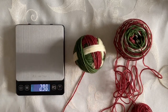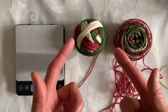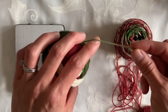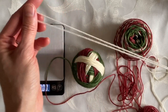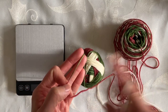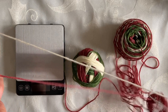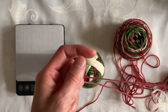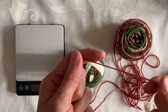Now I have to make a decision: do I want the stripes to go in the same order and same direction, or the opposite direction, or start at different points? Because it's three colors, if I cut here at the transition between green and red, the next ball's inside will start with red. I found the other end from the center and it started with cream — but if I end on cream I'll start on cream, not green, so the two socks will start on different colors, which is also fine. I looked at the length of that cream and it's not a full stripe, so I'll probably cut the cream and save it for later in case I need it for the toes or just a few more inches.